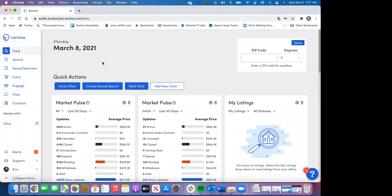Consumers have so much information at their fingertips, and we want you to as well. So think of Remine as a one-stop data shop. You've got public record, MLS information, consumer information, all brought into one application so that you're not, as an agent, having to go to 5, 10 websites to bring in all of that information for yourself. We of course have prospecting features, the ability to save search and ways to engage with your clients that we'll touch on. Remine now services most major MLSs in the country, and we're just, again, excited to be launching with Remine Pro in your market.